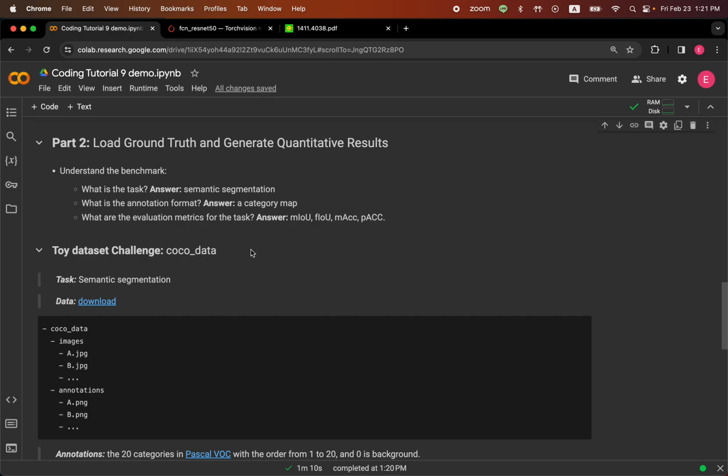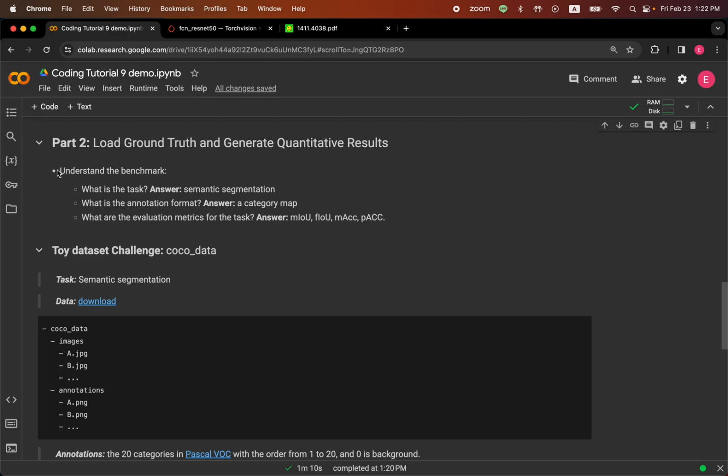There's no need to worry about not being familiar with all the tasks. Basically, it's very hard to master everything, and you don't even need to remember everything. But an important skill here is, when you need to work on a new benchmark, a new task, to go through the documents and understand what the requirements of this benchmark are. So in part two, we're going to do a practice on this.